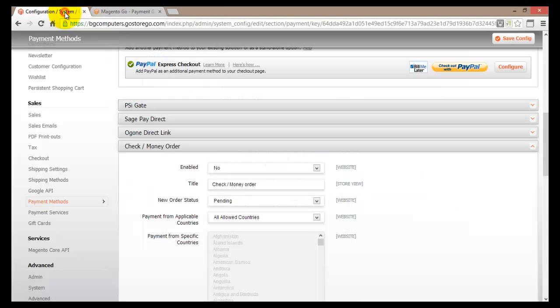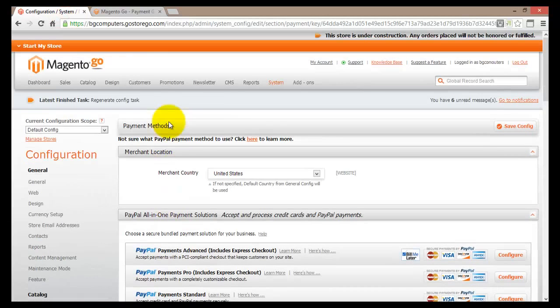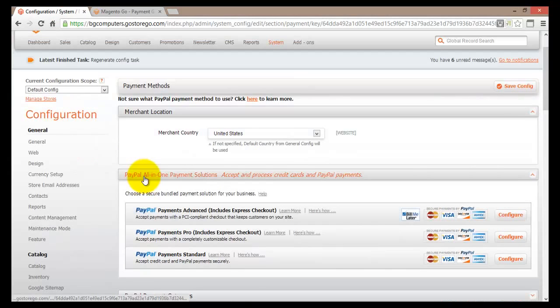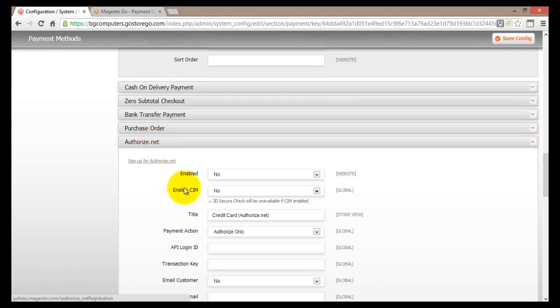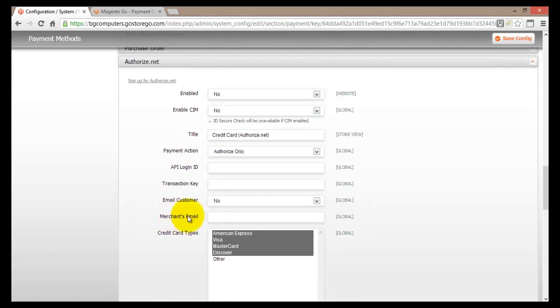And once I've done that, I will go back to my actual payment methods page, and actually I will select Authorize.net, which is located right here, and I will enter all the required information, and then I will click on Save Config. Like I've said before, I will actually go through a couple of these so we can actually see how those are set up, what is all the required information, and actually how to use those. But as for now, we know that there's actually three different groups of payment options, and we know which one does what.